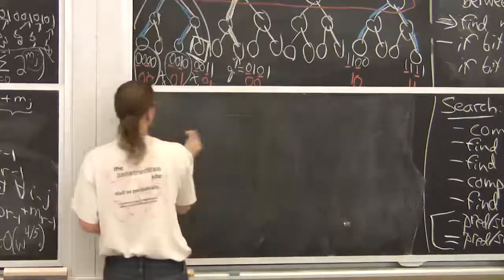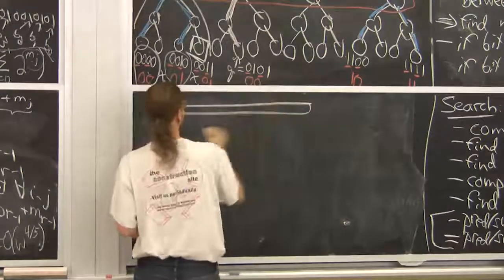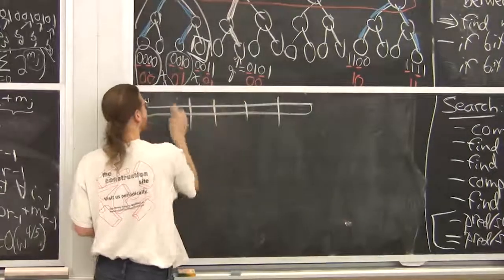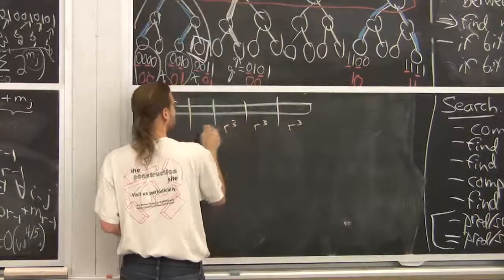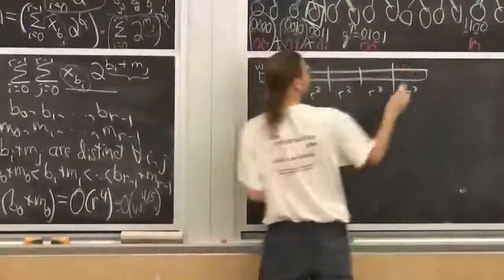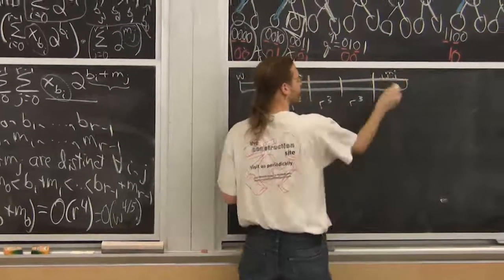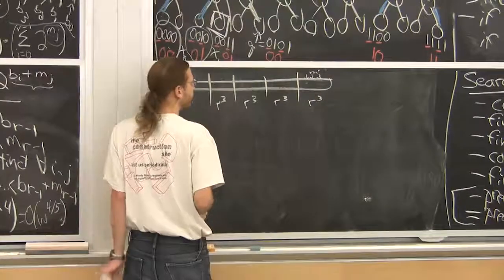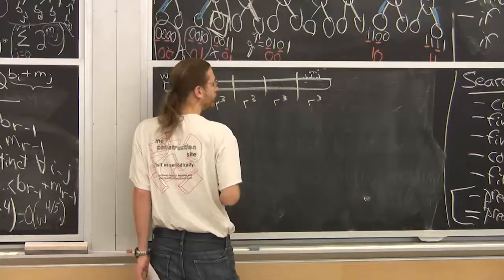In the end, if you look at the bit space, so this is w bits, and you divide it up into multiples of r cubed, all of the mi primes are over here. So these are mi primes. You don't know in what order or anything. They're just kind of randomly in there. You chose them pretty much arbitrarily. In the low end of the spectrum, so from 0 to r cubed minus 1.